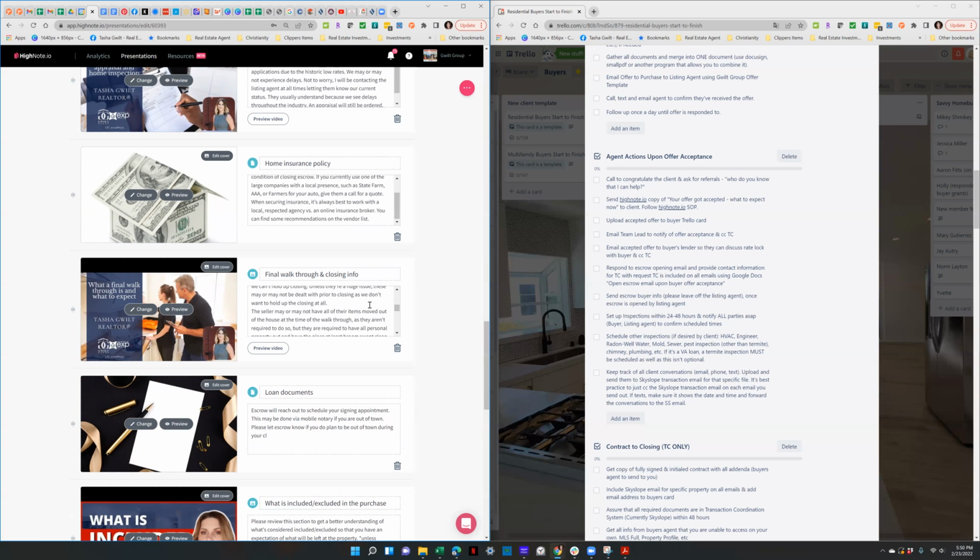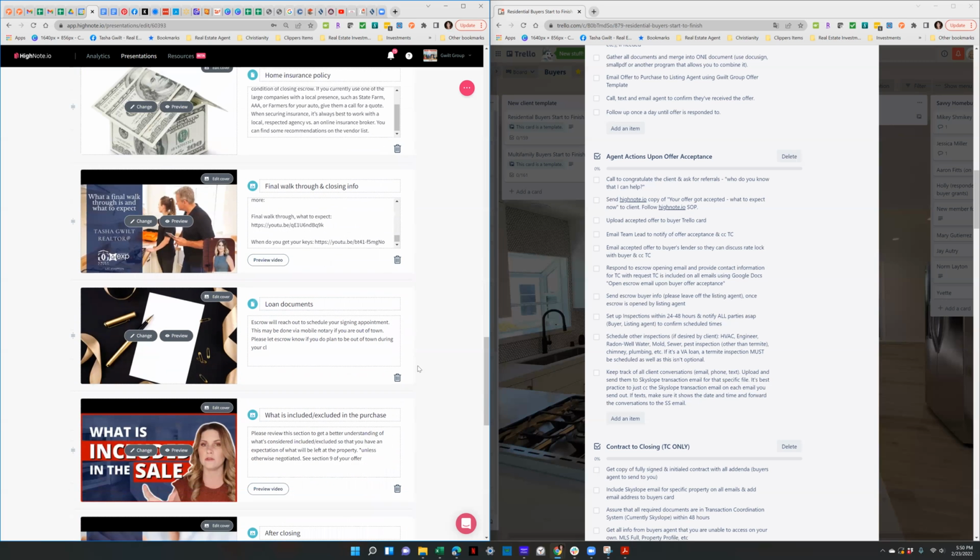So that's what I would recommend for them to do if they cannot be there: have a separate home inspection company, like Elite if they're using Elite, come back out and reinspect for a fee. Of course, it won't be the full fee, but it'll just come out and verify that certain repairs are made if there were certain repairs to be made. And then I give them an idea on how closing will go. There's a 3-day closing process, and to watch the videos, and then to learn about how they get keys and when they get keys and stuff like that.